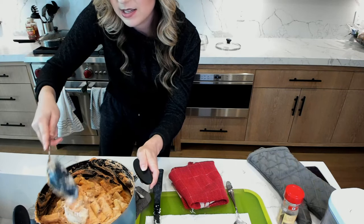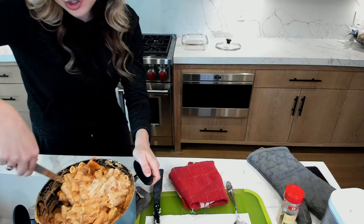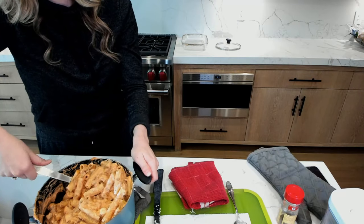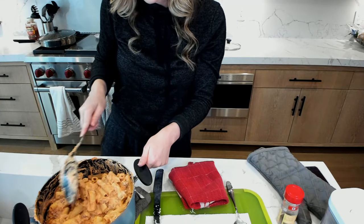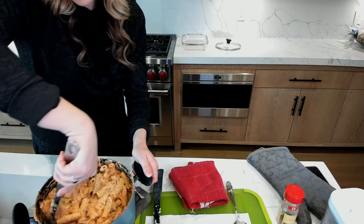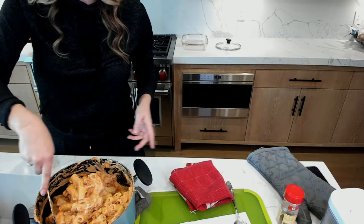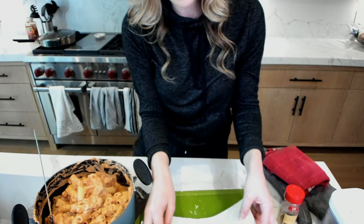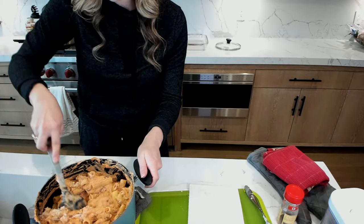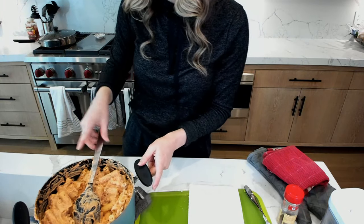All right, I'm just trying to mix in all of the ricotta. You can kind of see that the color is changing a little bit. Whew, this is a workout. Yum, but it's all mixed together and it looks super yummy. Rob's saying that's a proper ragu there. All right, now, I have a little bit of cheese left right here, so I'm just gonna put it on top. Cause why not? You can't have too much cheese, right?